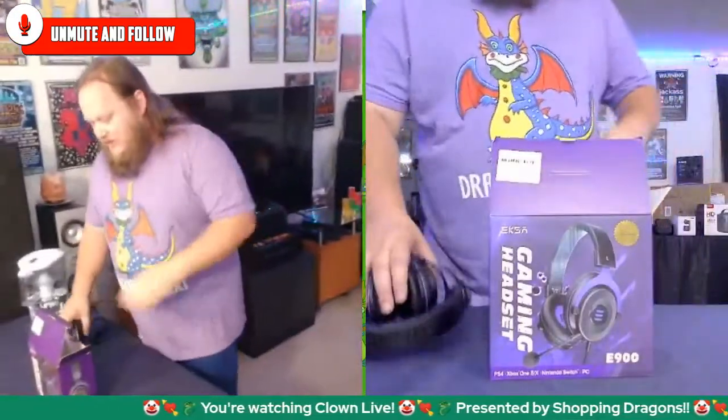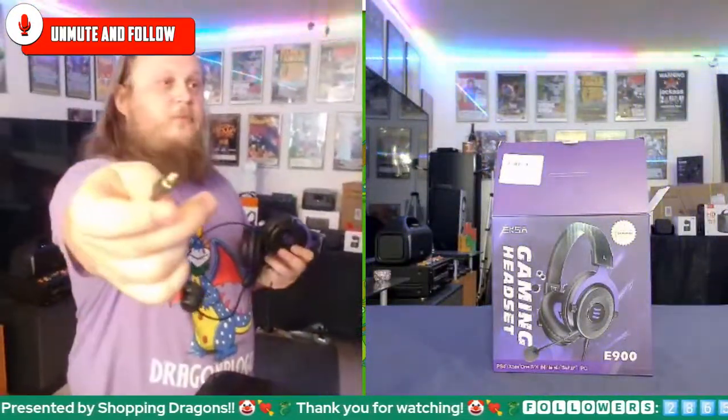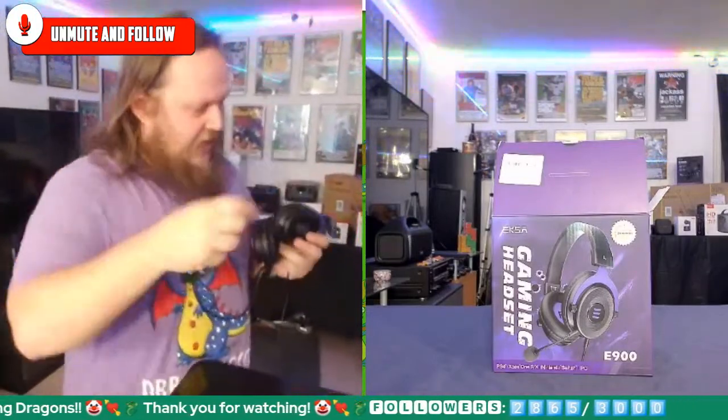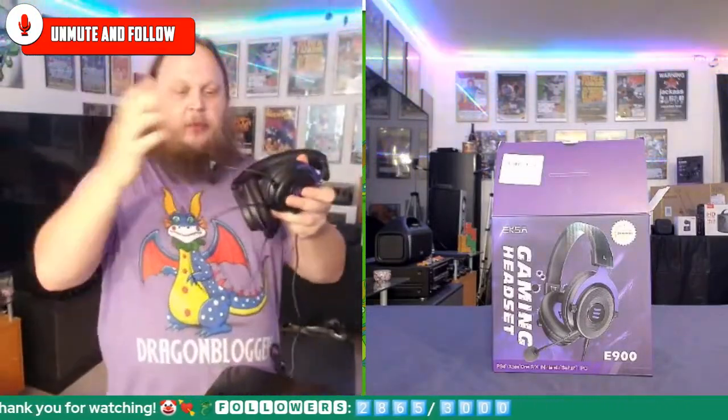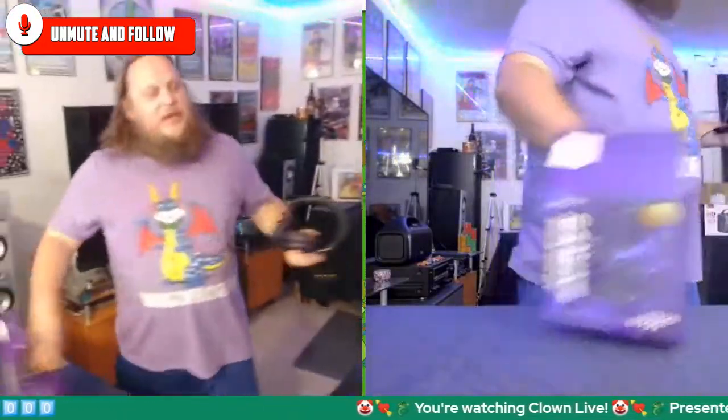All right, E900, what did we say about them? They're great gaming headphones that offer a stereo simulated sound. Also, they come with a microphone, and the microphone is keyed with a piece of plastic so that you can only put it in one way, the appropriate way. It's just a simple mic on a little wire so that you can put it in the position that you need it to be in. The E900s are available today for $35, a 13% markdown from its retail value of $40.